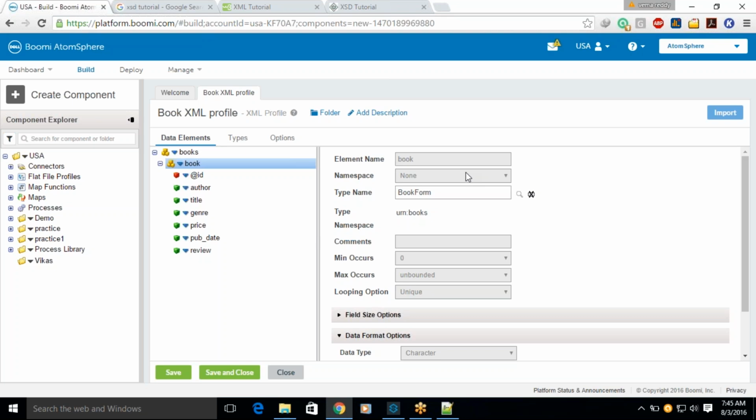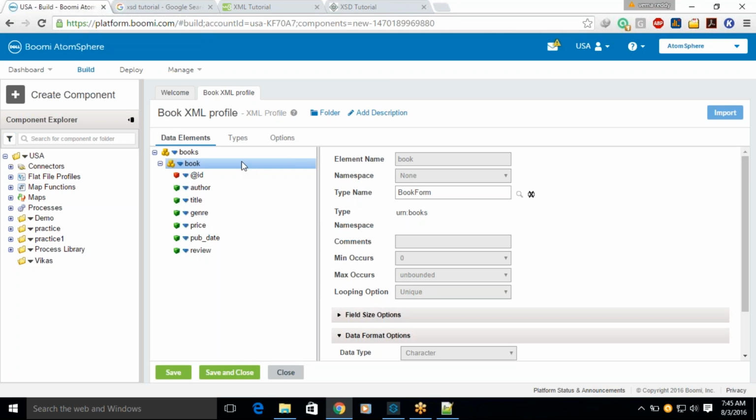What's the difference? So many people create a profile with the sample XML file, and then they try to use it in map shapes, and then they say they are not getting the value. The reason is these kinds of changes will be there, and there might also be namespace changes, and because of that the value will not be retrieved. That's the reason it is always recommended, while creating XML profiles, to only use the schema, else you define manually.